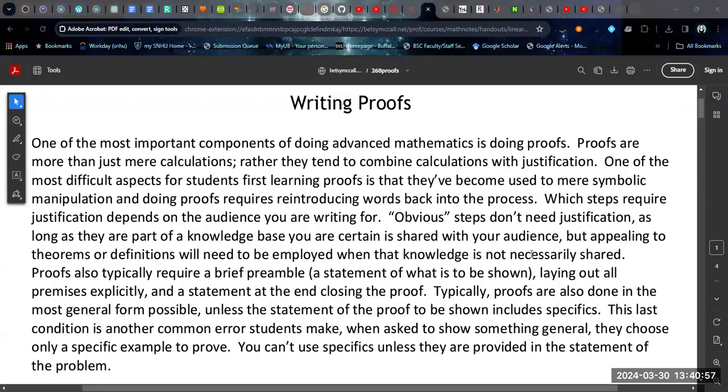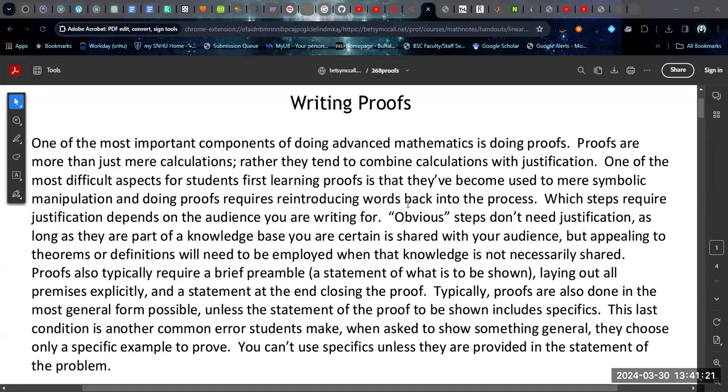Now, in this video, we're going to be talking about strategies for writing proofs. All of our examples are not going to be coming from one particular field within mathematics in order to make this a more general, broad overview. But typically, when students first encounter having to write their own proofs, it can be a difficult transition.